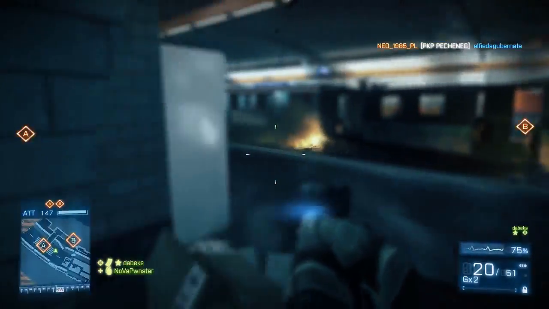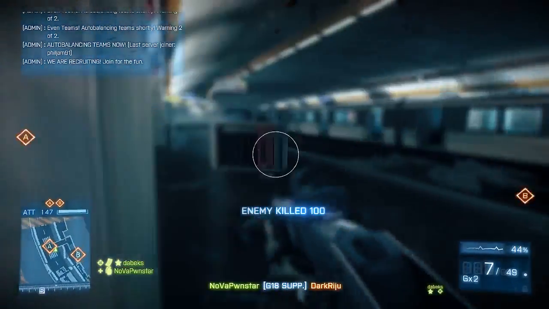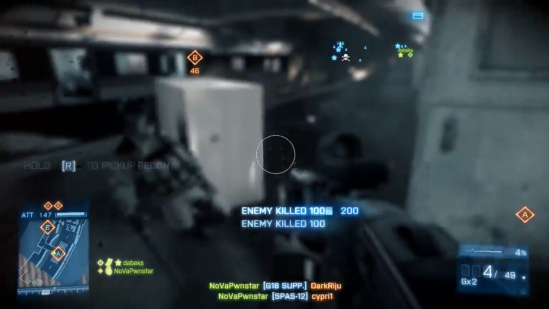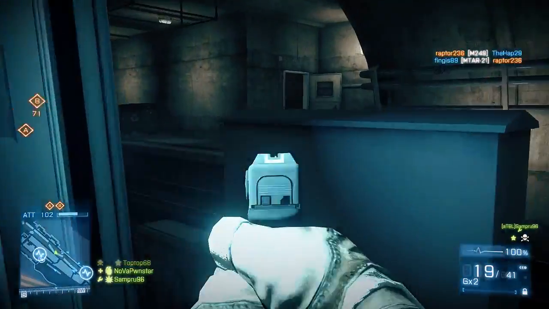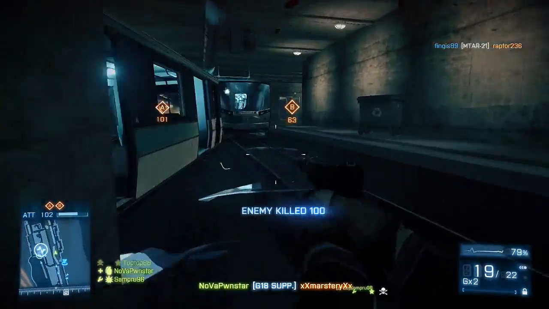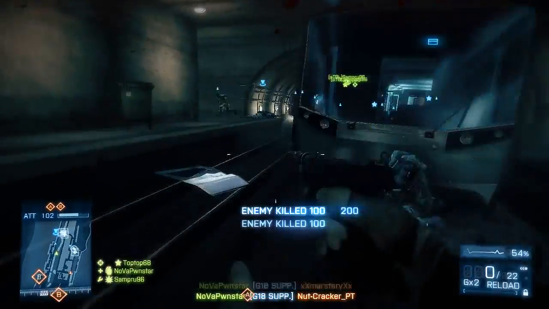So let's talk about the G18, which I'm using right now. Across the board, the G18 and 93R are identical in reload, rate of fire, damage, and so on and so forth. So what really separates them two is the G18 has the ability to have the suppressor attachment, which means it can actually be a good flanking tool, which is exactly what I'm using it for here. This is how it gives a solid advantage over the 93R.